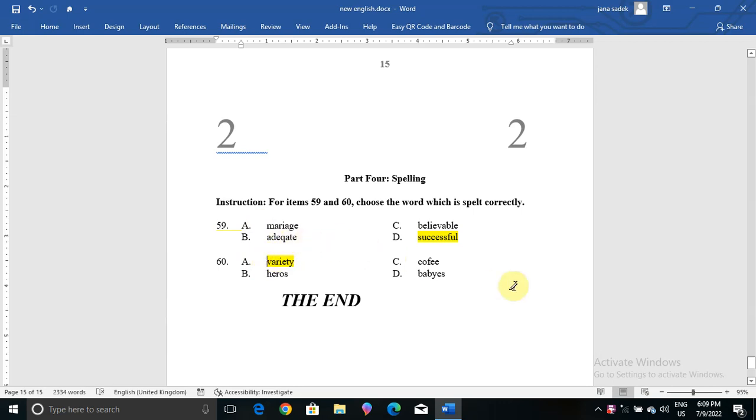Now that was the last answer for the last question in this model, and I hope that you benefit from this model and understand how to bring the answers of this model. And inshallah in the next coming videos we are going to make more videos about models and how to bring the correct answer for the question, and to understand the questions first of all and then bring the answer. So I hope that you benefit from this video.